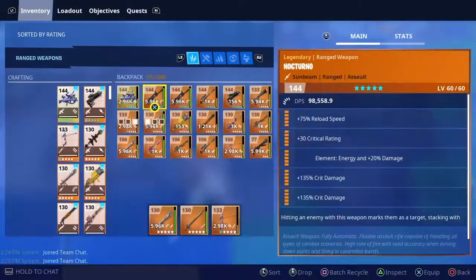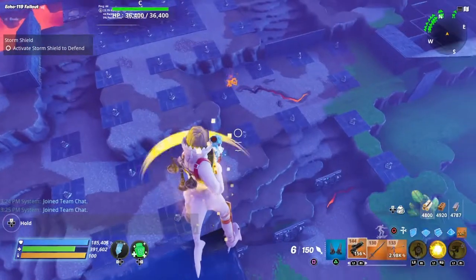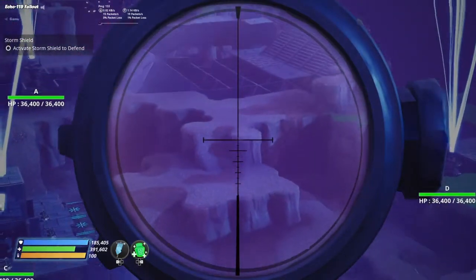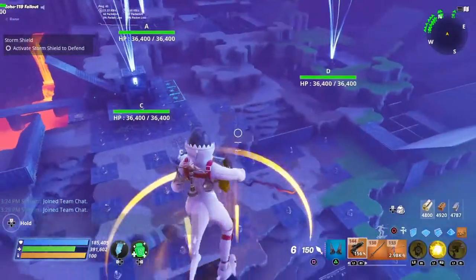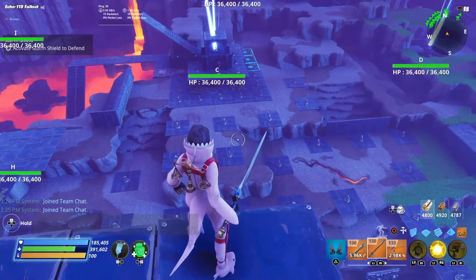I usually get out my pot shot, and I'll look out for flingers and stuff that spawn down there. If any flinger does, you have to aim pretty high up, especially if he's right there flinging. You have to aim up here to actually hit the flinger that's standing right there. It's kind of weird, but the bullet drop on the pot shot is pretty bad.